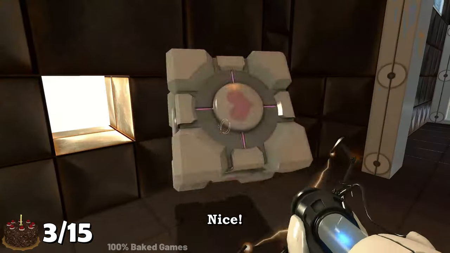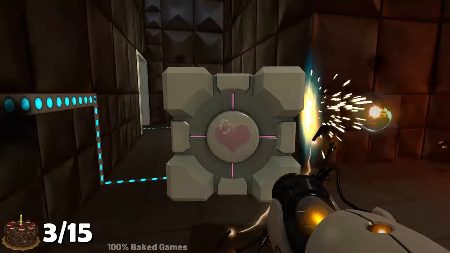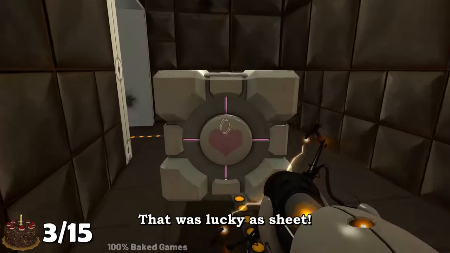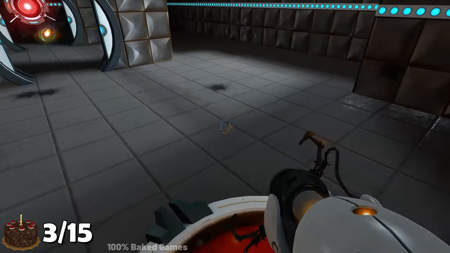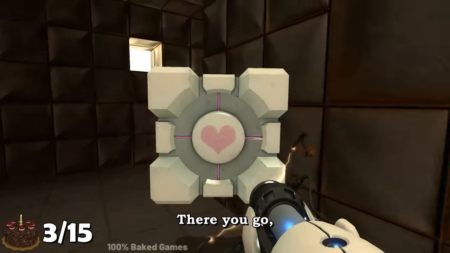Ah, nice! The companion cube can help us climb up elevated platforms, deflect kinetic balls. Oh! I was lucky as shit. And help me solve complex puzzles. There you go. After completing the level, there you go, nice.